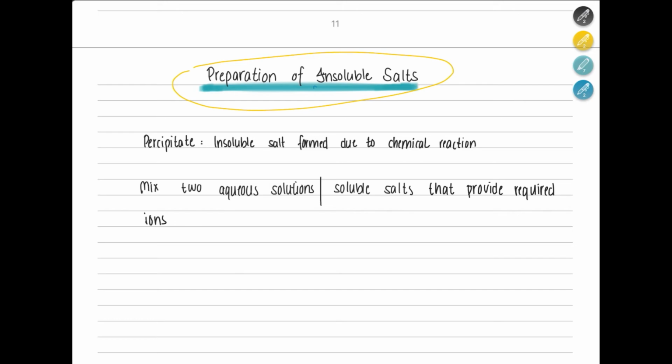Okay, so what is an insoluble salt? An insoluble salt is something that does not dissolve in water. You can also say that this is a precipitate, which is basically the insoluble salt formed during a chemical reaction. For example, if you carry out your reaction in this test tube, you will see that both of them react together, and then you might see something shows up at the top. Okay, this is the precipitate and does not mix with the water. So this is the precipitate and this is insoluble.